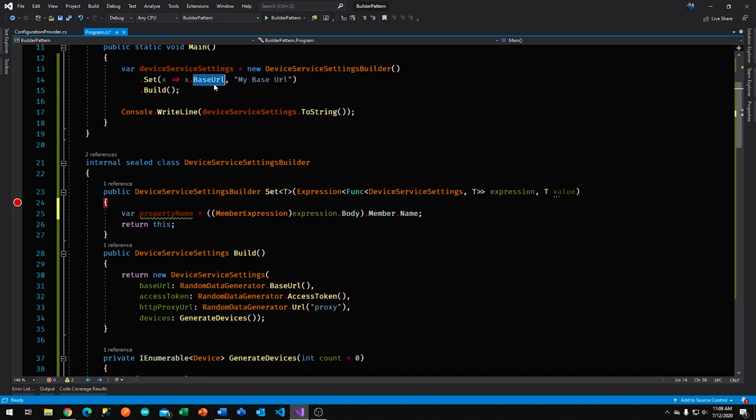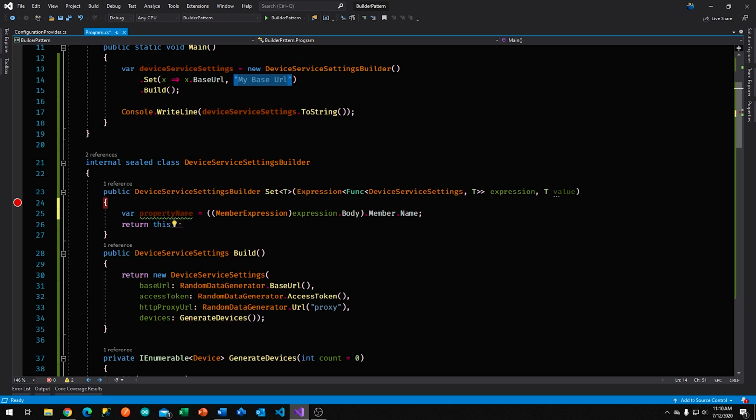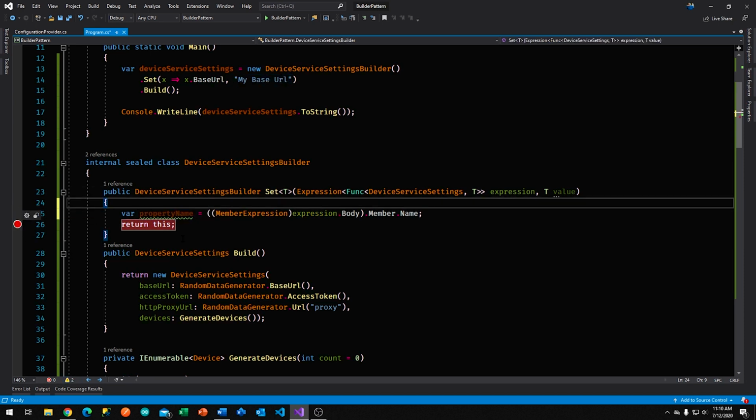Which one did we pick? And then that will give us the value. So we know which one we intended to set and to what. Looks like we are getting there. If you can solve this puzzle, then we're home free, right? So here we have a property name. Let's just run this and see what value we're getting as a property name, and make sure we're on the right track.